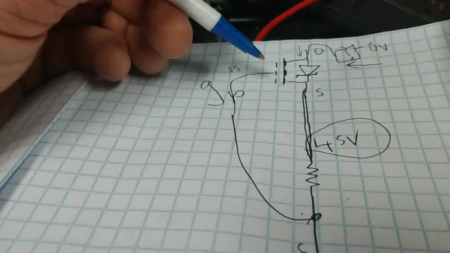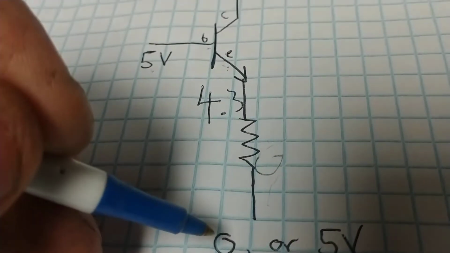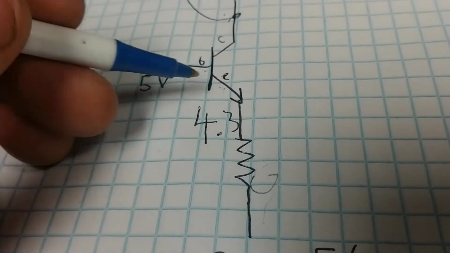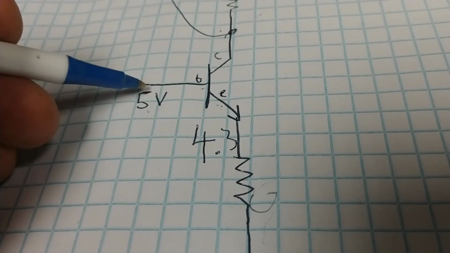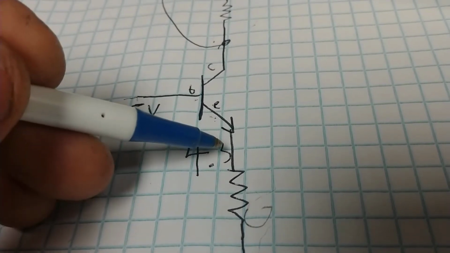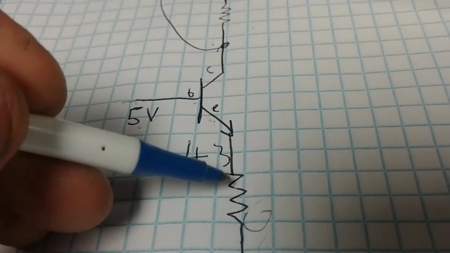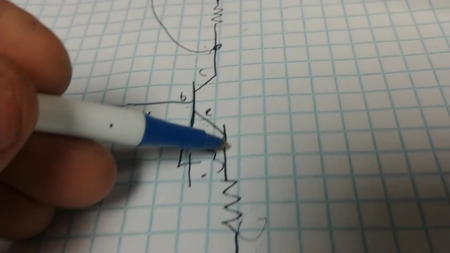Okay, what if we go back and put 0 volts? If we put 0 volts on this transistor, that means it'll be a 0.6 or 0.7 volt drop across here. Well, let's just say you're forcing that to be 5 volts by hooking it up to a 5 volt power supply, then some current will flow through here. We don't know yet how much current, but this will have a 4.3 volt reading with your voltmeter.